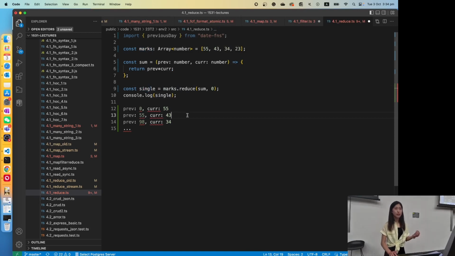This is the same as map: we also take the max array, map the values in that array and return a new array. But here we return a single value, and the action we do on it is some function that we defined. And the initial value starts with 0, but we can also change that. For example, start from 9. The first go, previous will be 9, and current will be 55, and this will be 64, and so on.